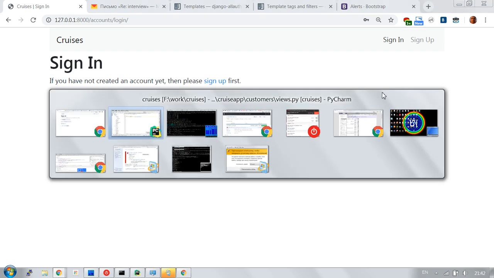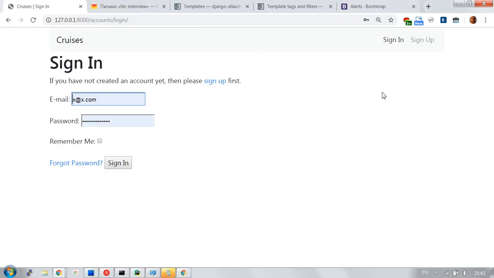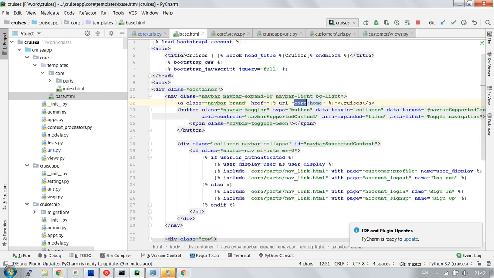And there is no way in Django to do this by default, because it is too specific functionality. In some applications it exists, in some of them it is not required. So Django doesn't define anything for this. But it can be handled in a pretty elegant way. Let me show our base.html file.